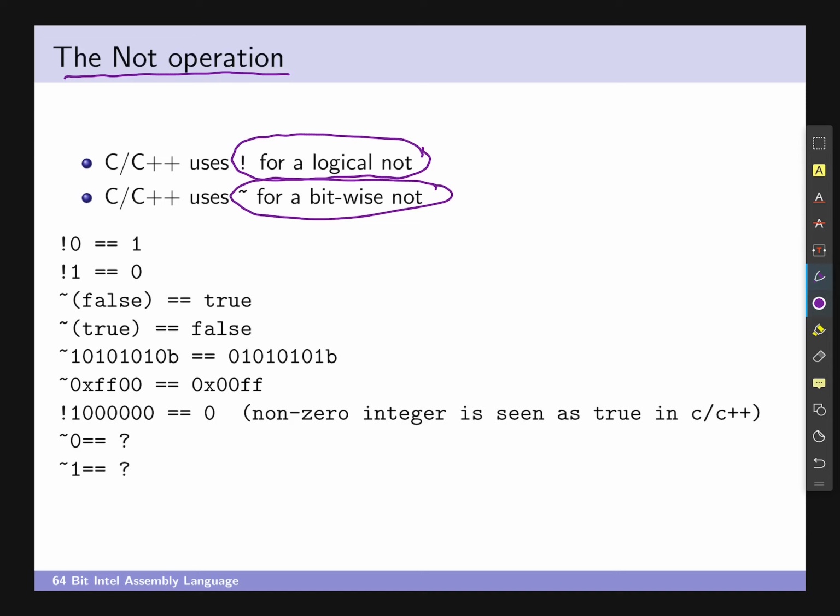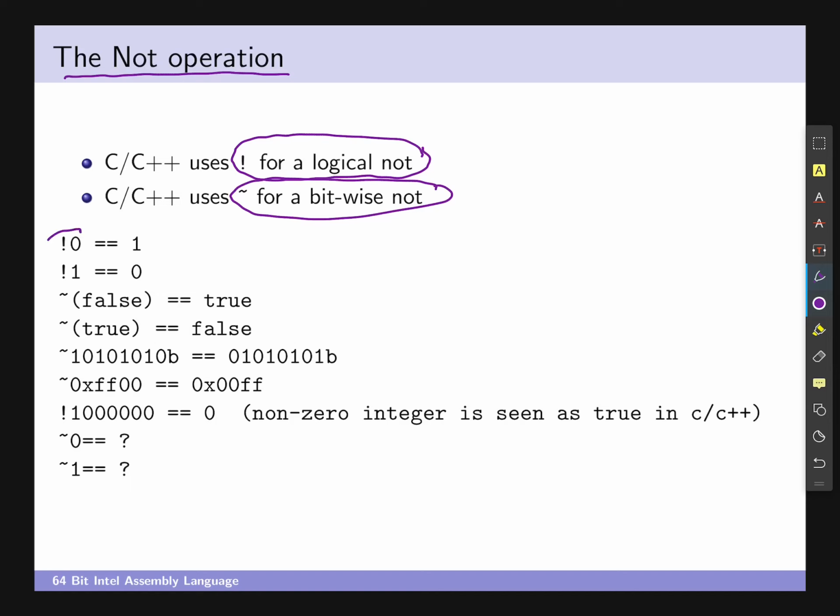So let's just look at some practical examples. Everything that I write here is kind of true in the context of C++, but it is a good indication of what's actually happening. And there's a lot of surprises that I think some people miss with the way in which C and C++ treat these binary numbers. So the first two are pretty straightforward.